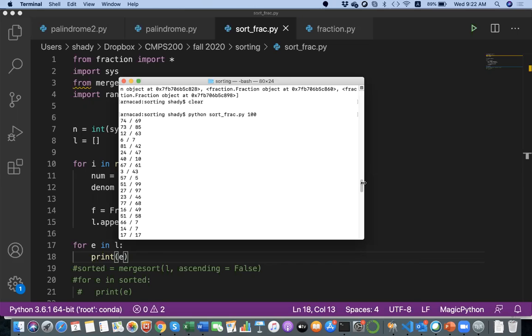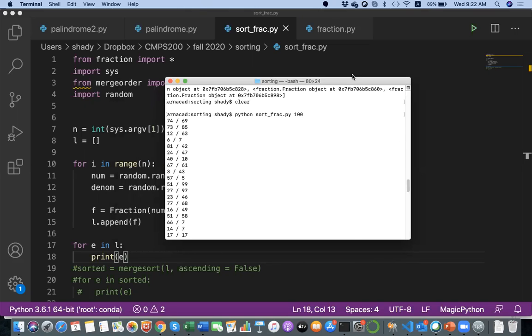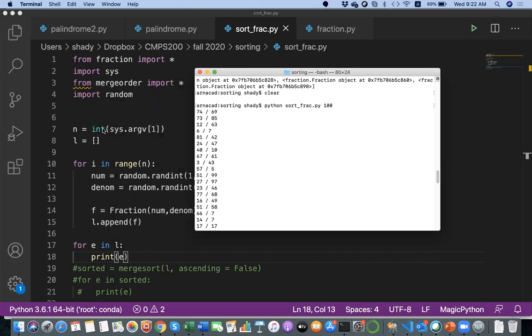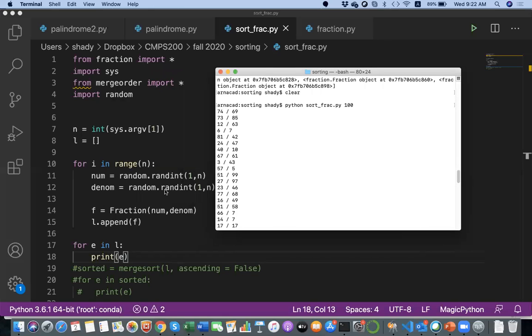It's just an easier way for me to generate these fractions. I don't want to insert 100 values. I specified the number of elements, so I inserted the number of elements. I want 100 fractions. And how I'm generating these fractions is, the numerator for every fraction is going to be a value between 1 and 100 particularly, and the denominator is also going to be a value between 1 and 100. It's just to generate these fractions, because I don't want to insert 100 values myself. This is completely orthogonal to the exercise.